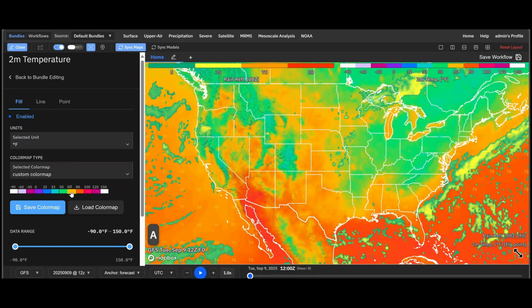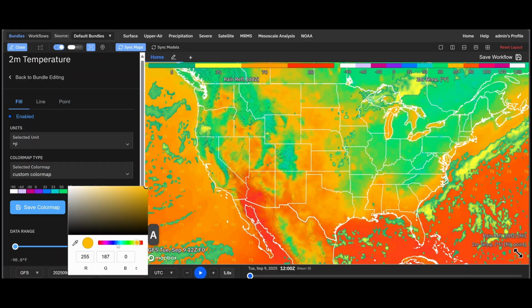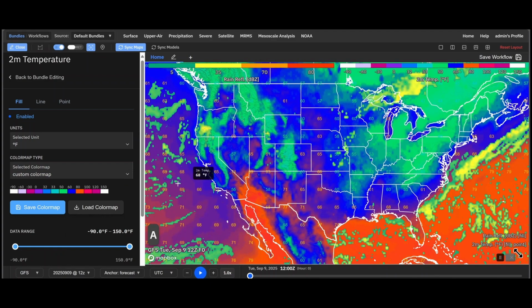So let's say we want 60 degrees just for demonstration purposes. We want it to be blue. We could come over here, blue. We could select whatever color we want. And when we click off, we could see now 60 degrees, or that color block, is now blue. We're able to do some other things as well, such as if we click this 60 degree, we could add a breakpoint.